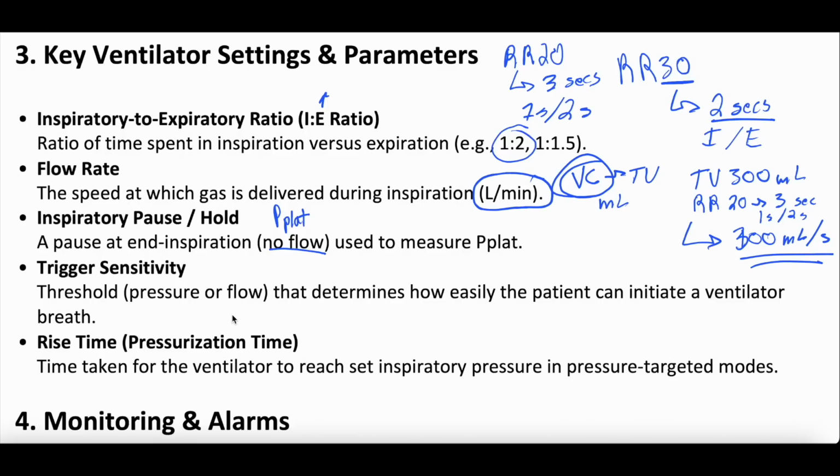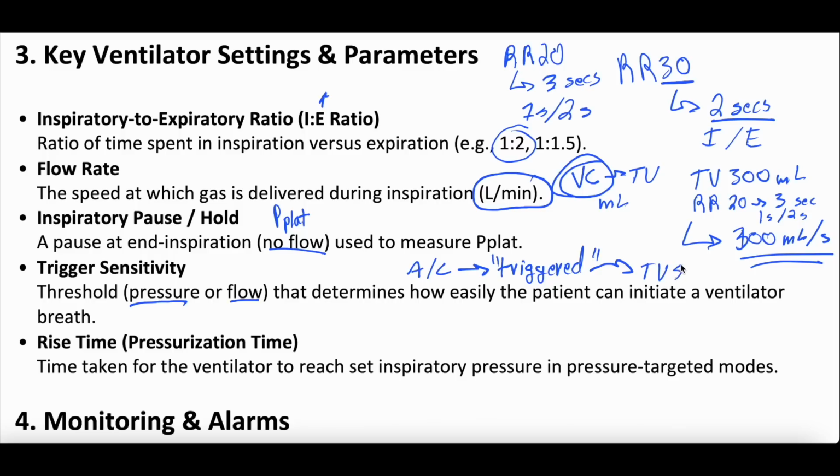The ventilator essentially has a threshold. It can either be a pressure threshold or a flow threshold, because we said most of the time now we're using assist control. An assist control supports patient-triggered breaths. But what does triggered mean? How does the ventilator know the patient is trying to take a breath? And that's where trigger sensitivity comes in. There's a certain threshold. The patient has to mobilize a certain amount of pressure or flow that the ventilator detects that then triggers the ventilator to say, oh, okay, you want to take a breath.